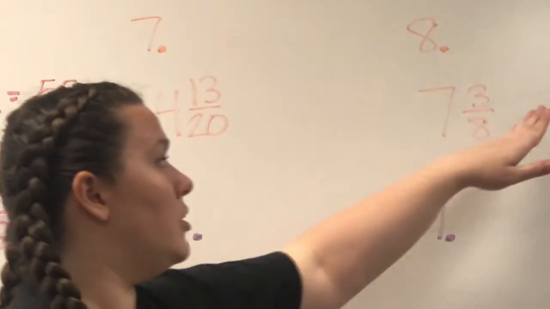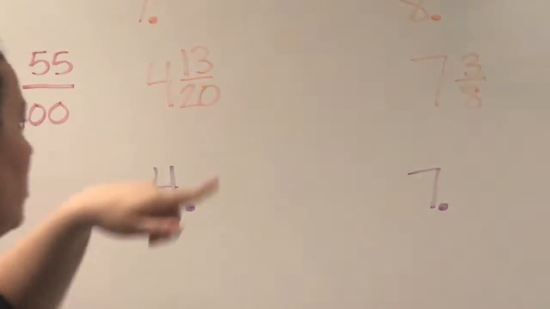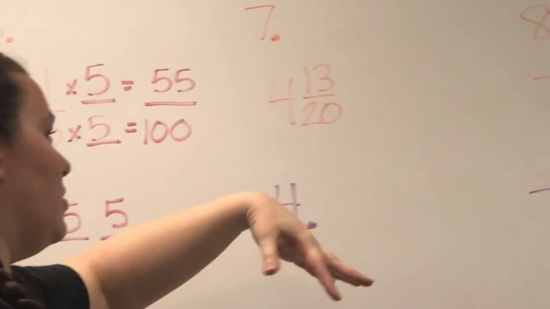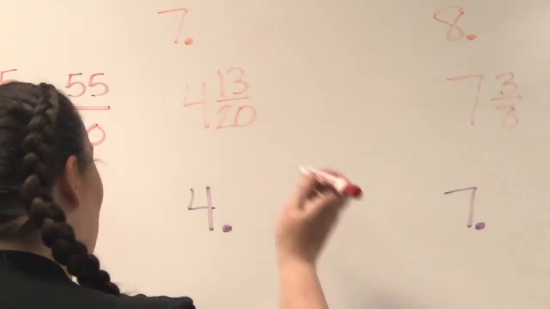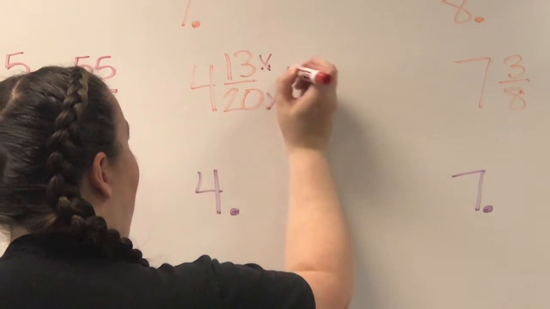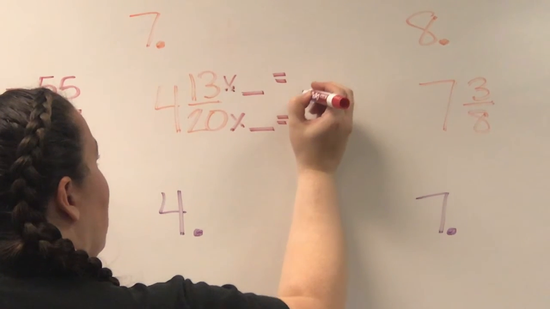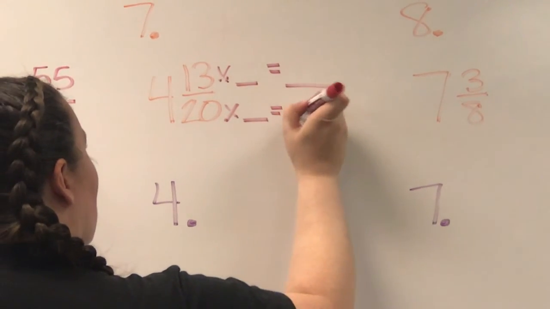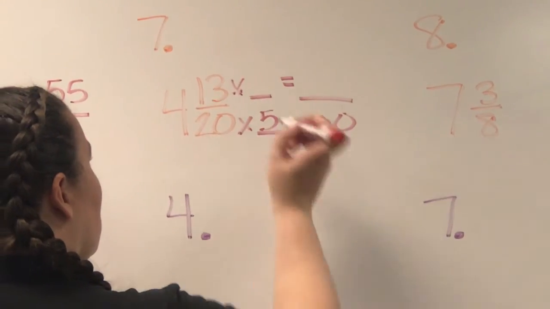Okay. Always check your whole number. I did it. Make the denominator get along. Again, 20. I could divide it by 2 to get 10, but 13 is also a prime number and it's an odd number. I can't divide, so I have to multiply. Hmm. 20 times something equals 100. I can just cheat off of here, our previous answer.